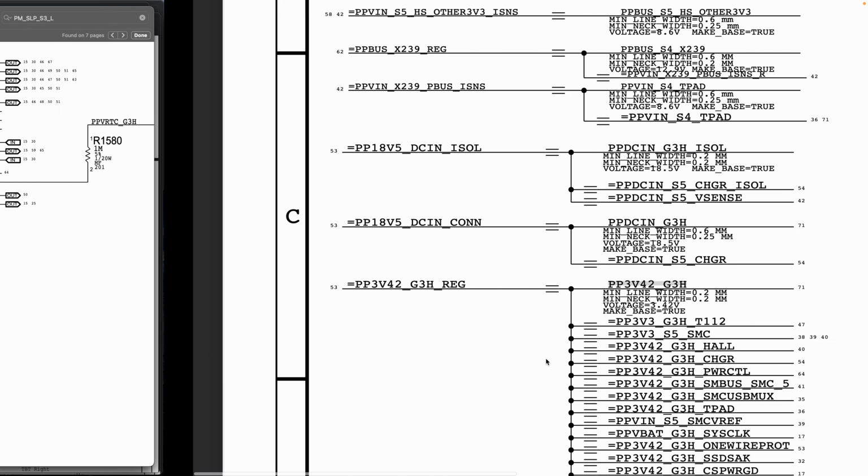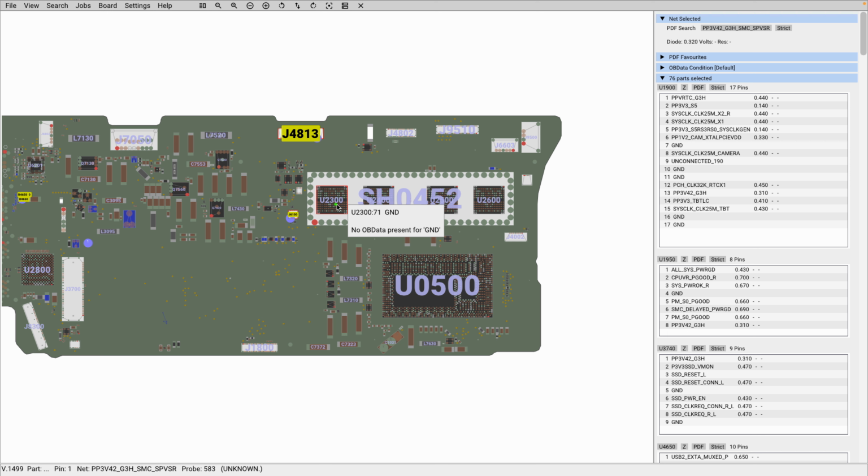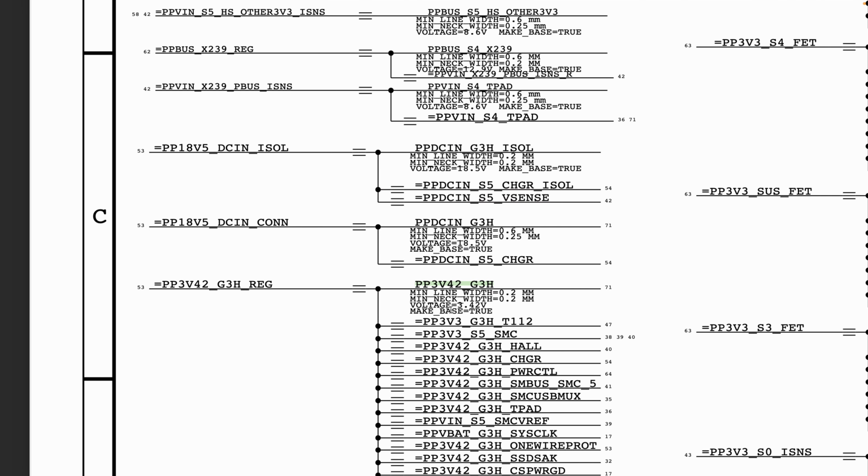So after we have confirmed that we have our PP3V42, fine and good. But if we do not have PP3V42, the next thing we want to ask ourselves is, where is PP3V42 being generated from? Remember the first thing we did was to copy and paste the voltage on our board view. Now we check the board, and if we find that it is present, fine and good, alhamdulillah, you move on. But if you find that the rail is not present, you now want to find out where that rail is being generated on your schematic.